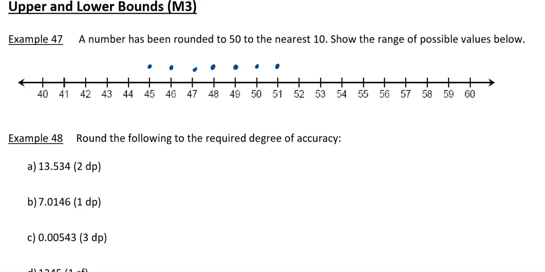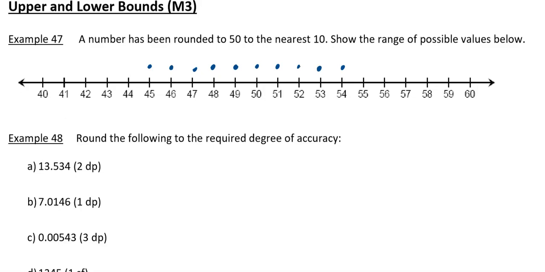And 51 would round down to 50, 52 would round down to 50, 53 would round down to 50, and 54 would round down to 50. 55 would not. If you had 55, it would get rounded up to 60, so it's not going to work. So there are the discrete numbers, the whole numbers, integers, which round to 50. Okay, we'll come back and talk about this a wee bit more later on.